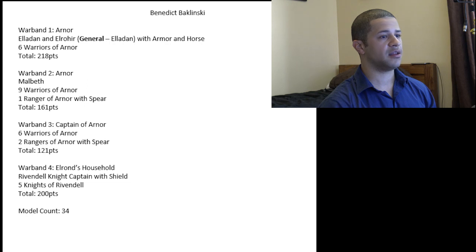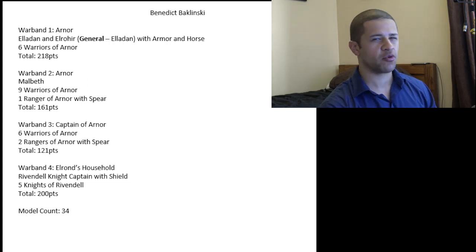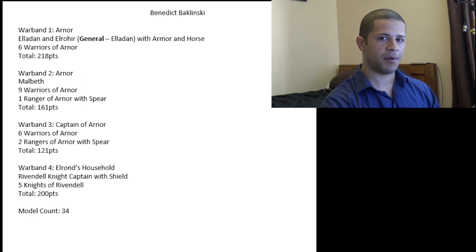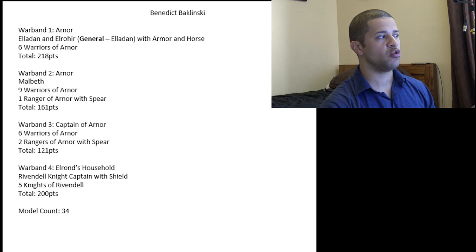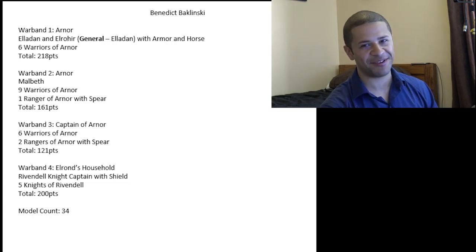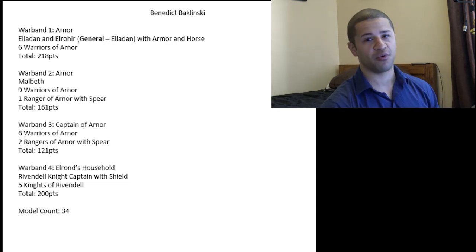So in Domination, he probably has to treat the match more like to the death, destroying his opponent, and then at the last minute using the Rivendell Knights to launch off toward the objectives to make sure he grabs them. He might hold one or two with these Rangers he has scattered about, which is probably what they are. More than likely, the Rangers are objective holders and people maybe to carry the jewel in the final mission. Well, actually, the jewel's probably being carried by the Rivendell Knight Captain. So that's an important note.